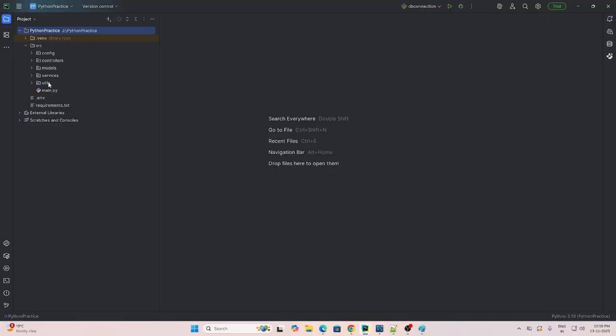Utility is for reusable classes. For example, if you are passing two dates and you need the difference between them, or you are passing a string and need to convert it to some date or datetime format, then you use those classes and methods inside the utility class everywhere in the project. Those kinds of utility Python files we can create here. So let me create the folders one by one in our new project. Okay, config.